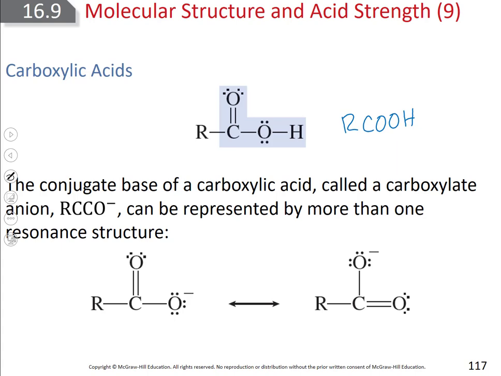So the most common example of the carboxylic acid that we've been dealing with is acetic acid. Back in Chapter 2, acetic acid was based on the acetate ion. The acetate ion is C2H3O2 minus. So back in Chapter 2, we just stuck a hydrogen on the front of it and called it a day. We said, okay, that's acetic acid because it's the acid form of acetate. Then in this chapter, we started writing it instead as CH3COOH. People are like, why on earth are we writing it this way instead? If you count up the number of carbons, hydrogens, and oxygens, it is still the exact same molecule.